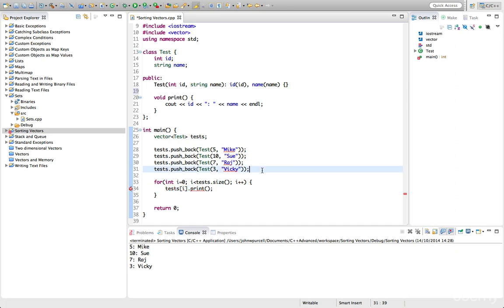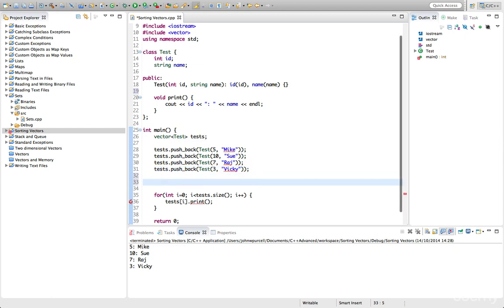So we can sort this vector two ways. Both of them involve using the sort function from the standard namespace. So we could type std::sort, but since we're already using this namespace and there are no other sort methods available in our program, we can just write sort here.